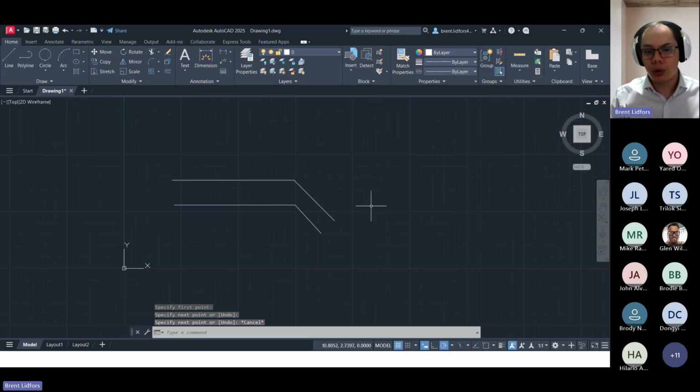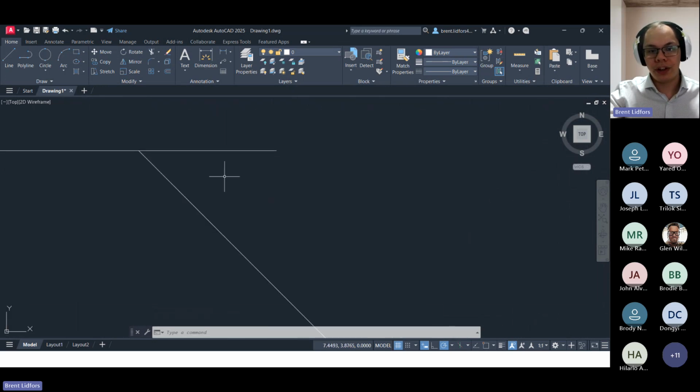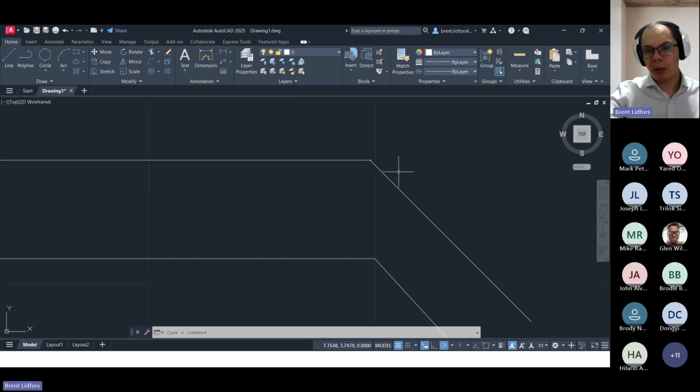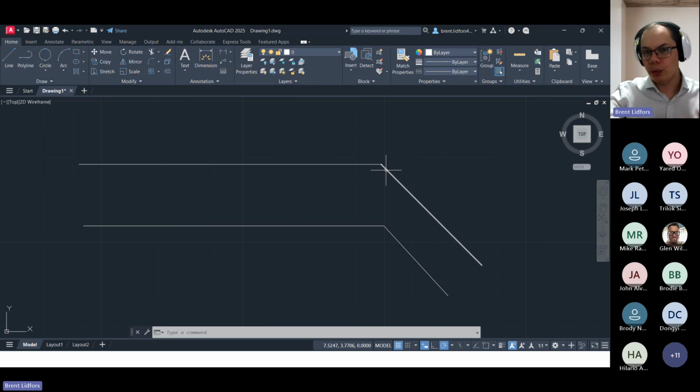Those lines look joined, but if I zoom in closer, I can see that they're not perfectly joined here, right? So eyeballing it only goes so far. When you zoom in, you can see where the flaws are. Whereas with our object snap, I know that those two lines are precisely joined together.